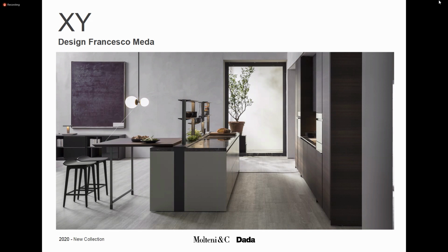equipped channel with pedestals. For the island, my suggestion is to always work with the 70 centimeter height, and we can use the 1 meter height if we want, but it is really suited to the wall composition, as an alternative to the wall units. In my opinion, 40 centimeters has to be placed between base unit and wall units. 70 is extremely good for the island situation, and 1 meter represents a good alternative to using wall units, or can cover just a portion of the kitchen, and the remaining portion of the kitchen has to be furnished with wall units.